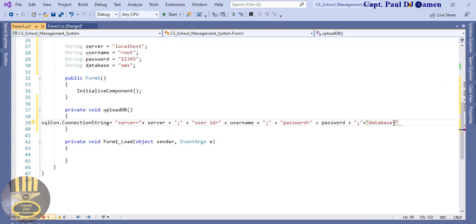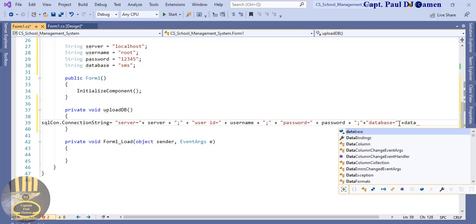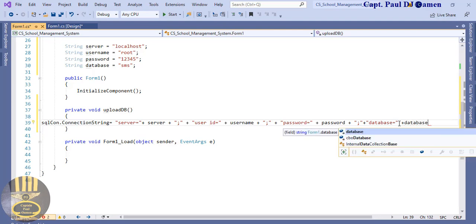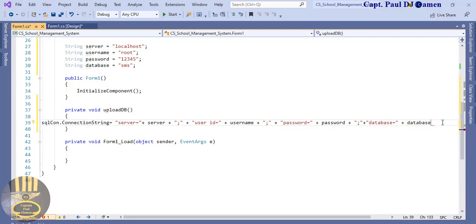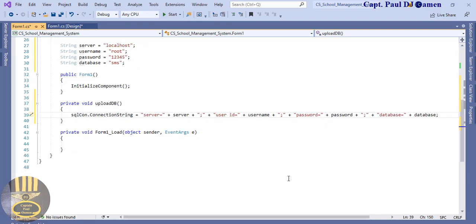Okay, and we say plus database itself. Let's enter space here, and finally semicolon. Let's zoom in. Now I guess you guys can see everything properly now. All right, that is taken care of.